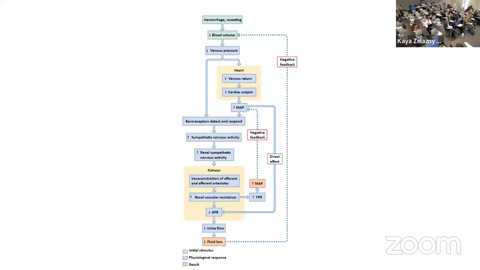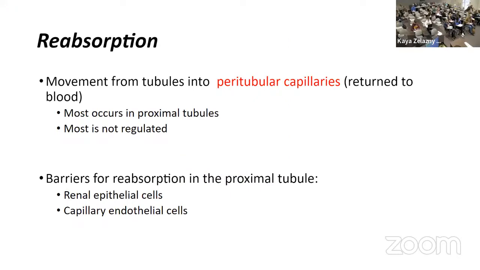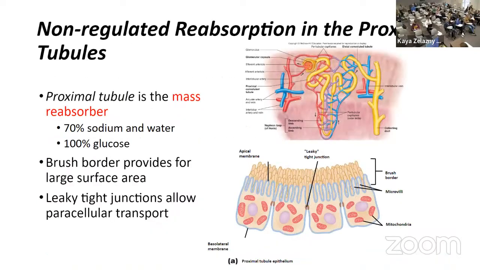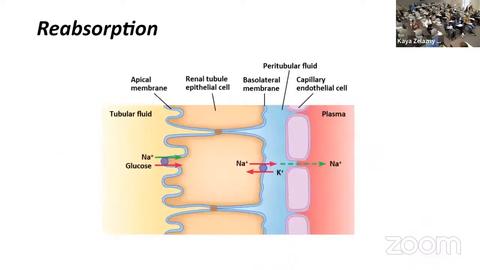So last time we talked a bit about reabsorption and factors that influence our glomerular filtration rate. So we were talking first on Monday about filtration. We talked a bit about reabsorption, looked at the structure of some of the cells in the proximal tubule. We talked about the fact that sodium gradients and the sodium potassium pump drive a lot of this movement in the proximal tubule that we consider unregulated. It is active transport often of things that we want to recover like glucose, but we don't see an involvement here of hormones regulating what's crossing this membrane.